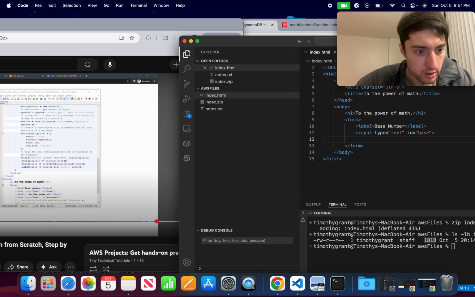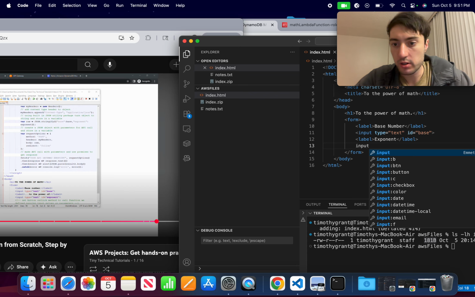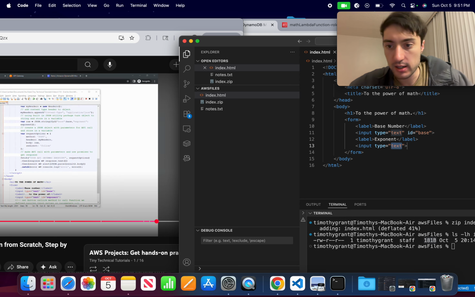And then we do another label. Now we want exponent, and then we'll probably do input again. Input is going to be text, and we have ID is equal to exponent.